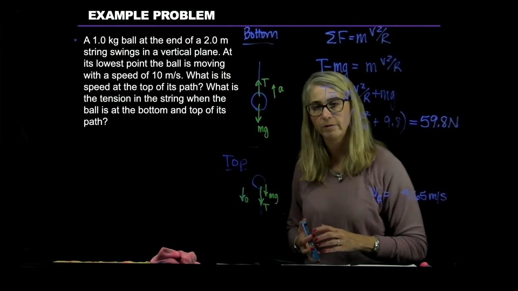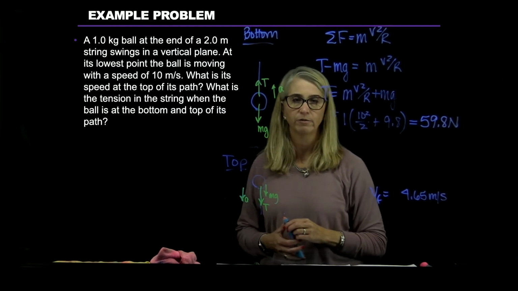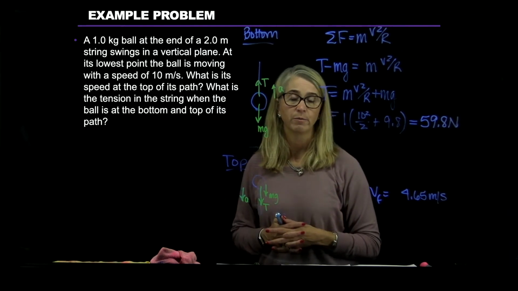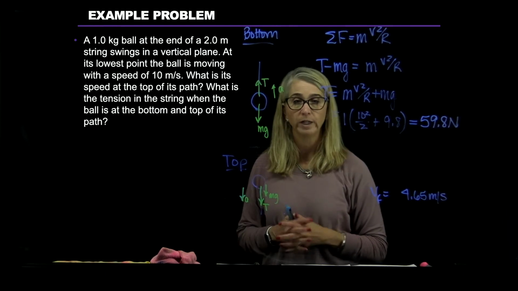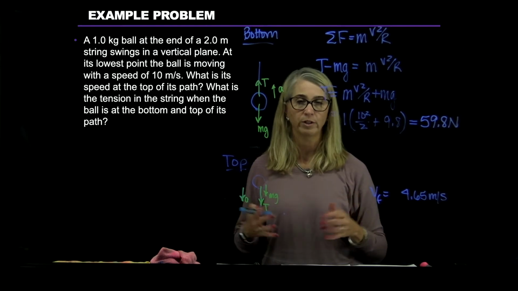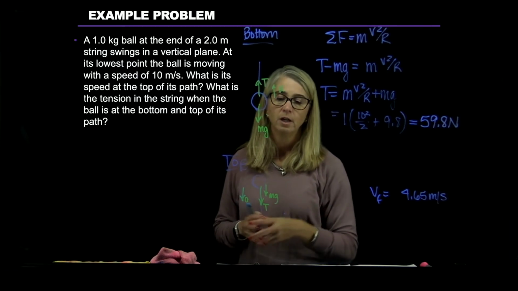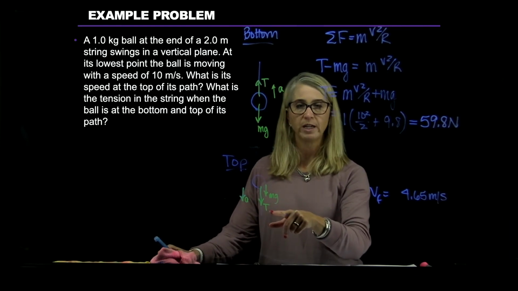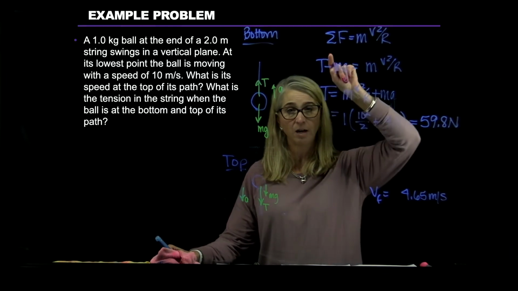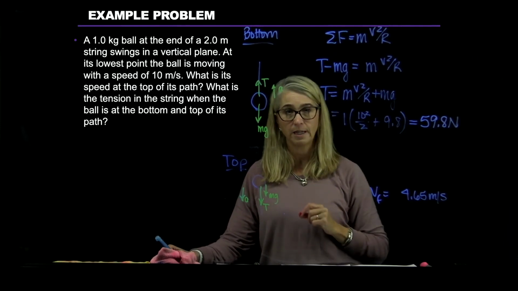When the ball's at the top of its flight, the bob is at the top and the string is hanging down from it. Well, it's not hanging, it's pulling. And so the direction of some of my forces is changing when I draw them on my free body diagram. I moved over the weight just so I could separate the two and both see them at the same time. Of course, they would act at the same location. But I can see that the tension in the string pulls down, gravity's pulling down, and actually the acceleration, because it's at the top and the centripetal acceleration is towards the center of the circle, it is also pointing down.